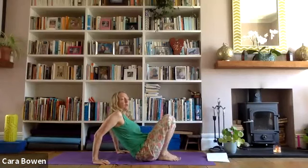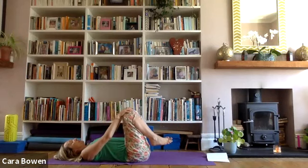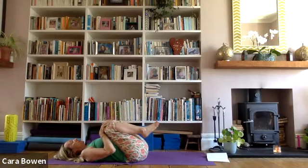And then we're going to do apanasana. So we did this last week. And this is as much about the breathing as the movement. So we're going to be doing this simple movement six times. As you breathe in, you let your knees move away from your chest and your arms straighten out. And as you exhale, you fold your knees in towards you.